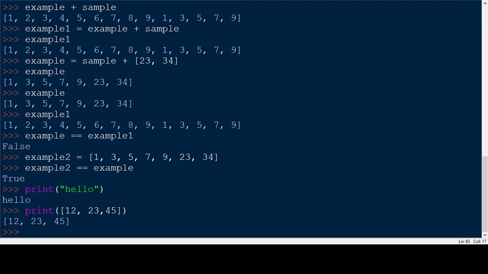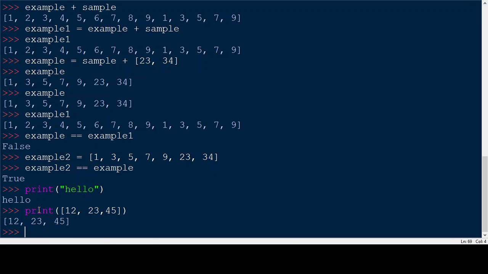Then we can see a for loop in order to print like this. If you want to print the elements as in the string case, we can use this for loop.